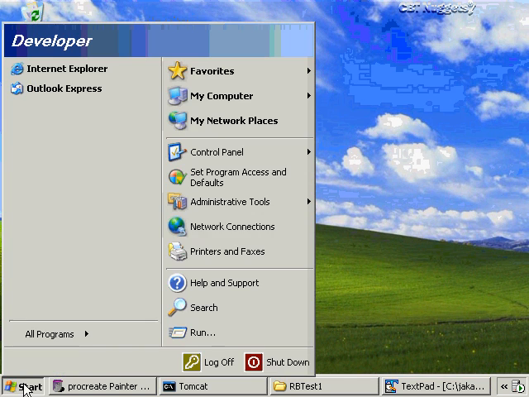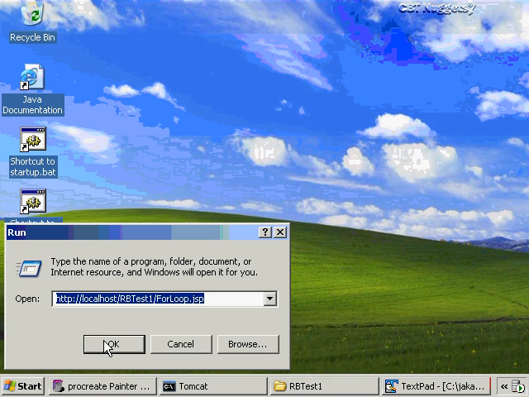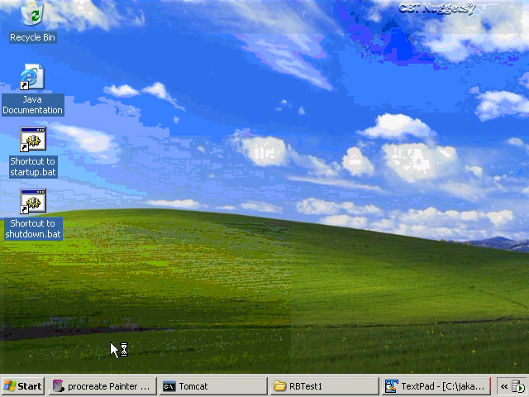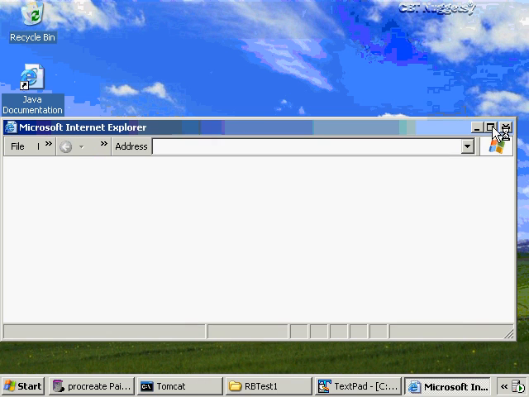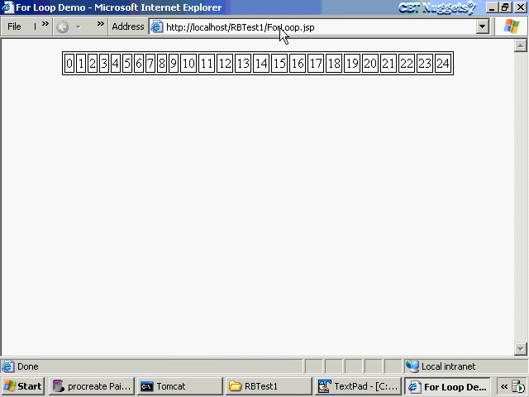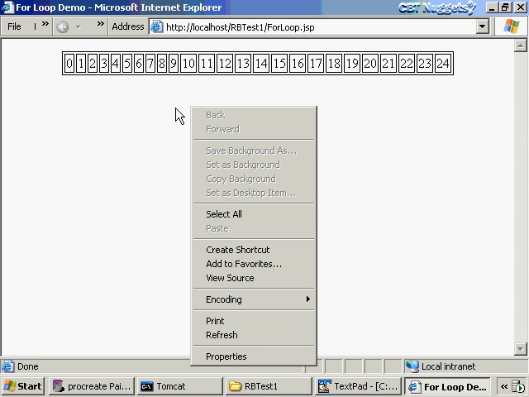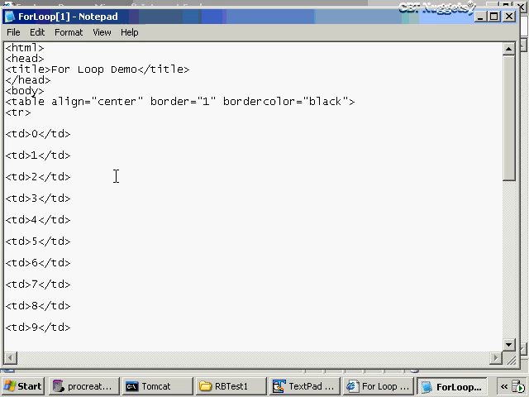All right, let's take a look at another example using the scriptlet and HTML combination, but a pretty hardcore example here. I've created this for loop.jsp, and essentially it just will continuously loop through an integer, incrementing it. So it starts at 0 and it goes so long as it's less than 25 or something like that. Now, of course, I didn't write this out. This is produced dynamically. Let's take a look at the source, and let's see what we have here.